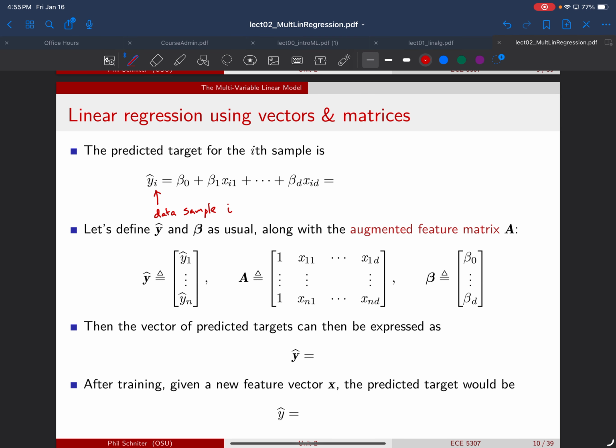Okay, so the ith sample prediction, y hat i, is beta 0, intercept, offset, plus beta 1 times the first feature of that data sample, plus beta 2 times the second one, and so on, all the way to beta d times the dth feature in that data sample. So we would like to express this in terms of a vector multiply, like an inner product.